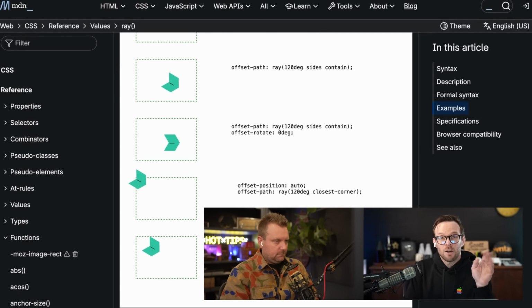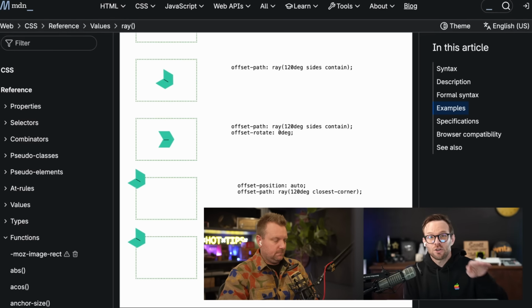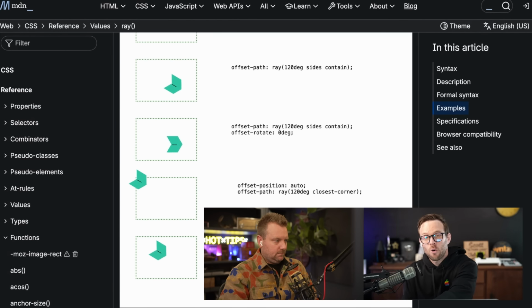You could say, put a ray 100 at 120 degrees and go to the furthest corner of whatever container you're in. Oh, yeah. That same syntax is in the radial gradient syntax as well. That's why I was talking about radial gradients. Yes. I must have looked this up at some point and was like, that's similar to gradients. Yeah, pretty cool. Whew. All right.